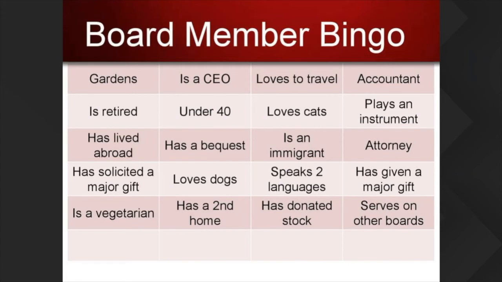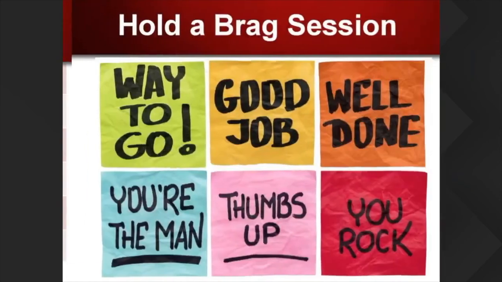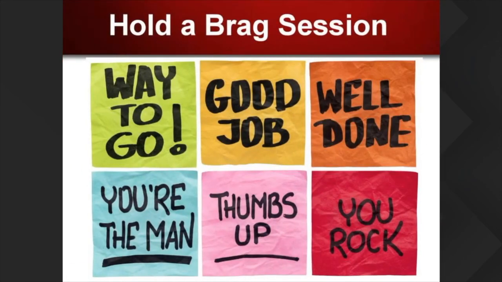For your organization, a major gift might be $1,000. For the local hospital, a major gift might be $25,000. But for the big university in town, it might be $1 million and up. So it really depends on who's on your board, who's in your donor database, what kind of fundraising history you have. And from the donor perspective, a gift of $1,000 might be really major for one donor and pocket change for another donor. So there's no one rule for what a major gift is. That might be a conversation you want to have before you play this type of game, right? Or maybe you can define it after nobody fills in that box.